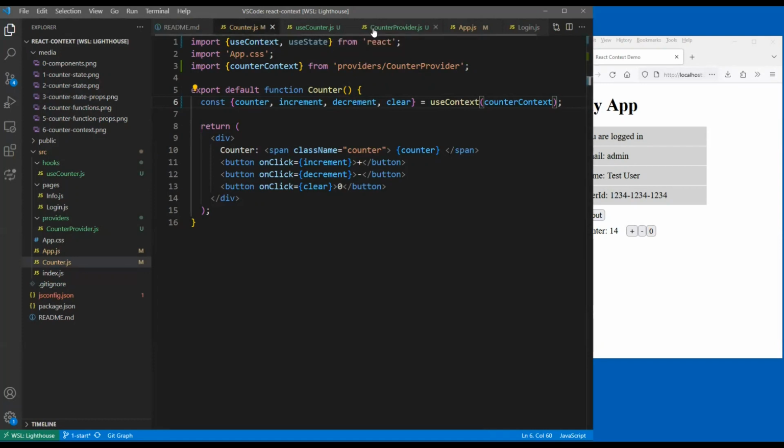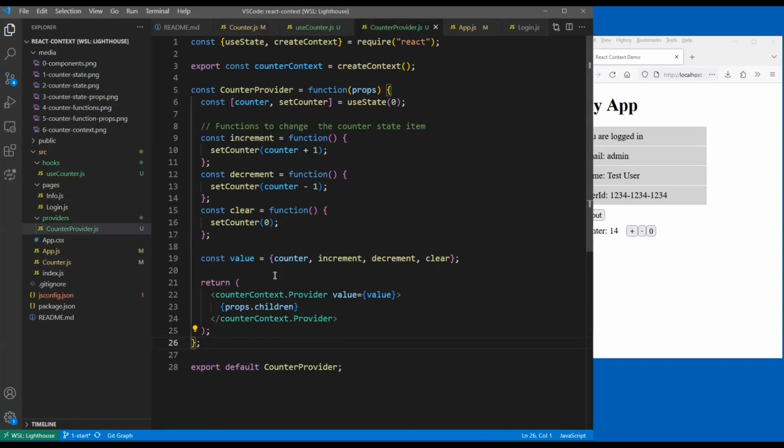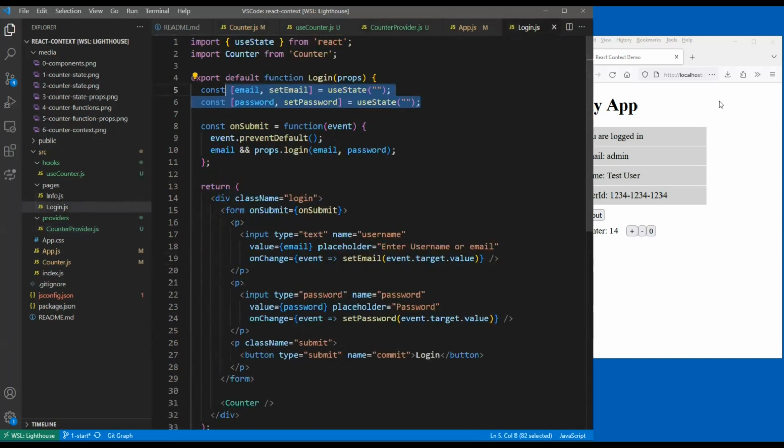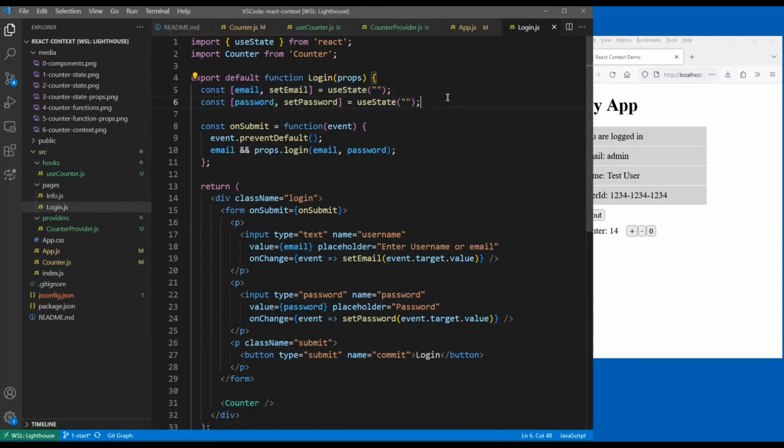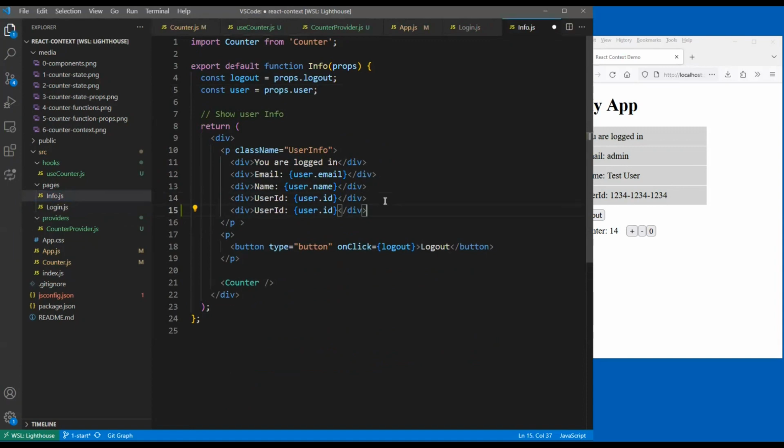You create the provider, which kind of looks like a custom hook, doesn't it? It's pretty similar. But instead of returning this thing, make it a value, and then return this JSX with this funny thing. That's all I have to do. Apart from that, it's a lot like a custom hook. But now, whatever you return here ends up in your context, and anybody can use it anywhere. For instance, my login could use it. Let's say my login. Sure, I'll go to my login, and I'll make my info there. This page. Let's put a div here. Why not? There. We'll call it counter. There. And I'll put the counter here.